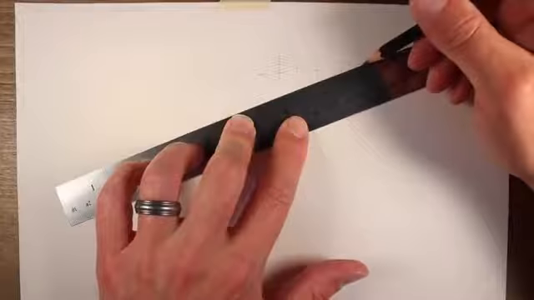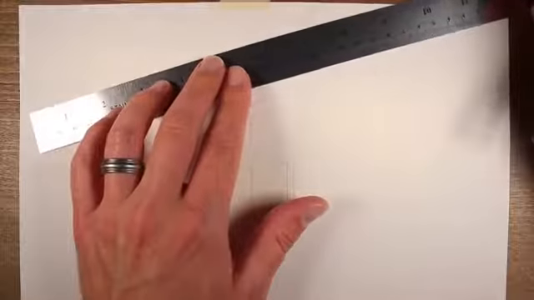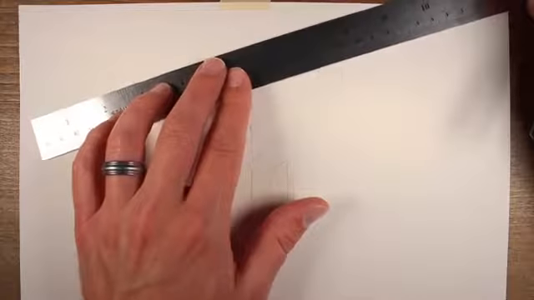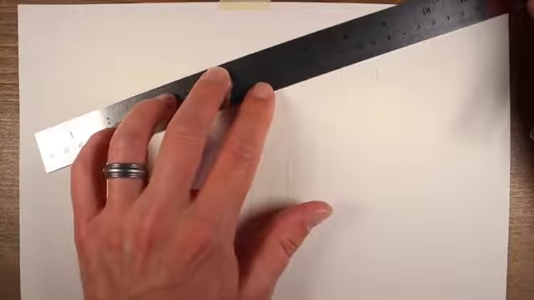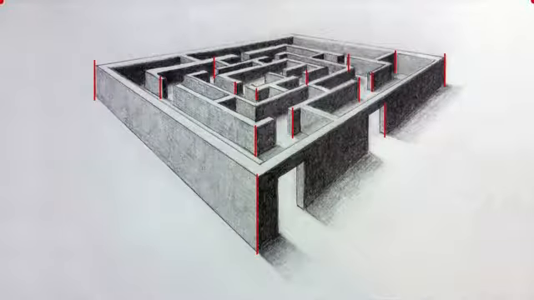Now we're ready to add some walls that will block and direct the viewers through the maze. And again, we're just going to use the lines of perspective here, or rather the vanishing points, to create lines of perspective. Now remember, if you're creating a maze like this one, there's only 3 choices of directions that you can make your lines go.